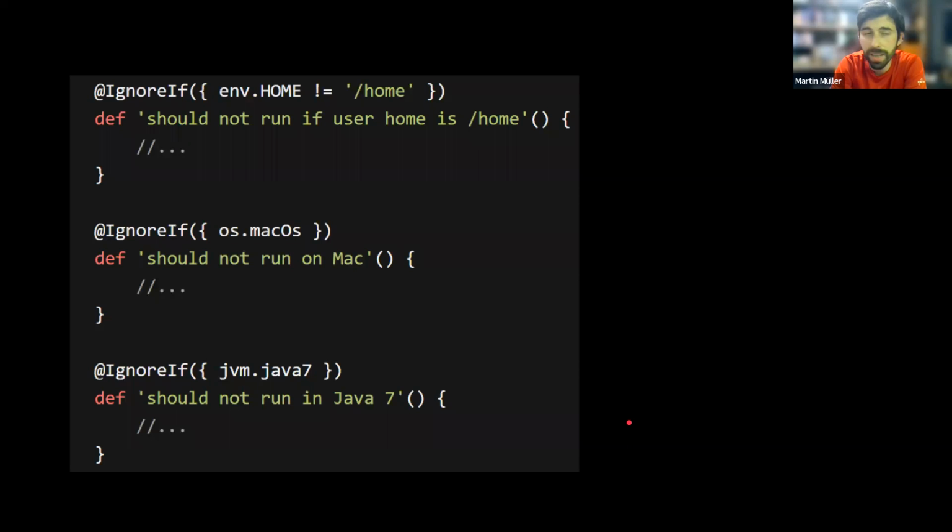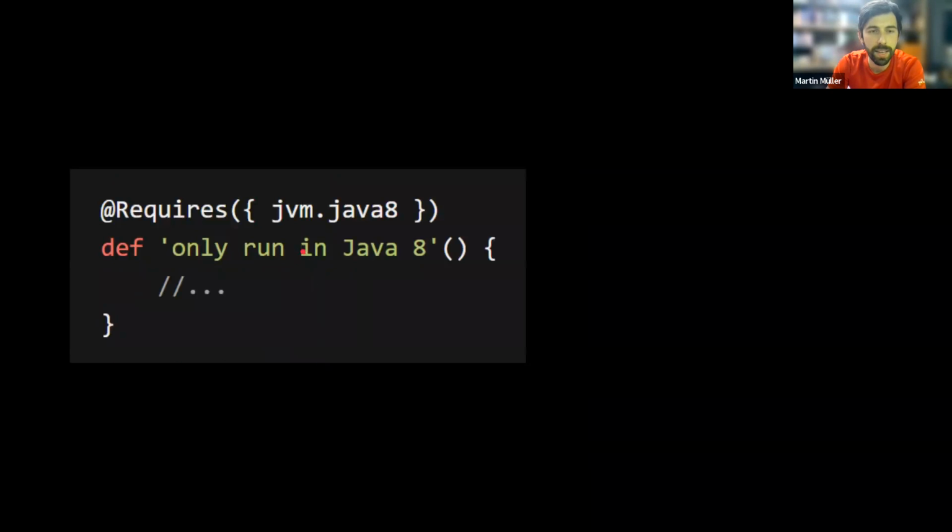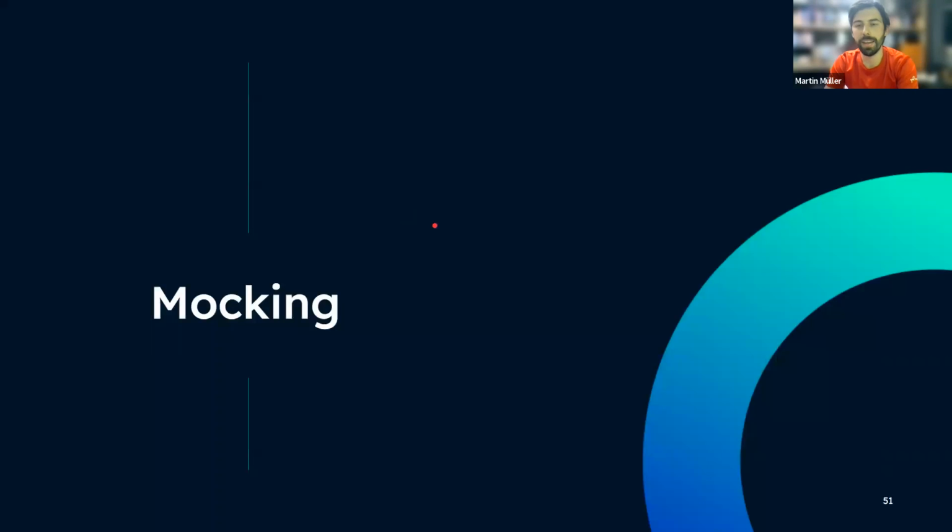The last specific feature I will show you before the demo. There is a possibility to ignore your test in a specific condition. I do not recommend this because this is a code smell. This is something that tells you that you have an architecture issue. Anyway, in case, for example, you would like to ignore your test in a macOS environment or for a Java 7 environment, you are free to skip it. Or on the other side, you can say that just for a Java 8 environment, this test will be executed. It's hacky, and I don't like it, but it's a possibility. Now, let's go for mocking and for real-life examples.